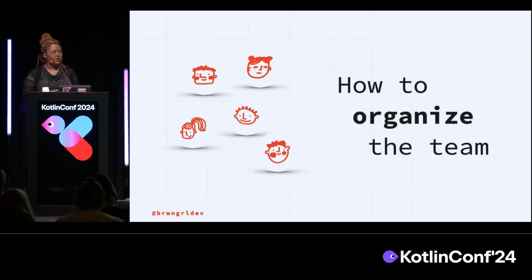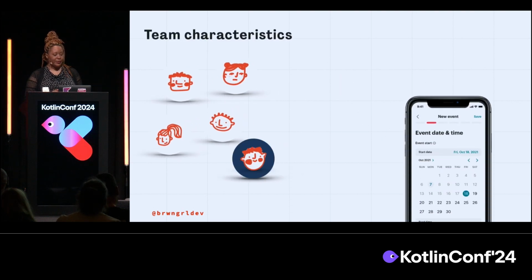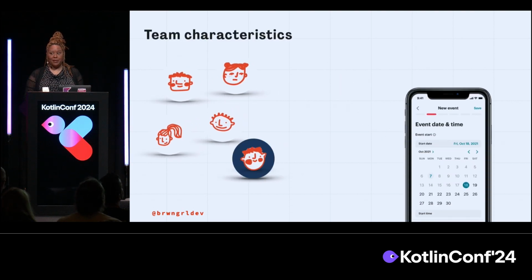And regardless, here are some things that you want to keep in mind as you're forming your team. So first, you want to think about how exactly you're going to organize everybody, because the team's makeup is going to be critical to the success of your project. For example, we wanted to create a new app. We needed a designer. Initially, we were like, okay, how hard can it be? Let's just have someone working part-time. Big mistake. It became a huge struggle for the team, as initially the iOS engineers were just cranking out screen after screen, and we just needed everyone to have closer communication.